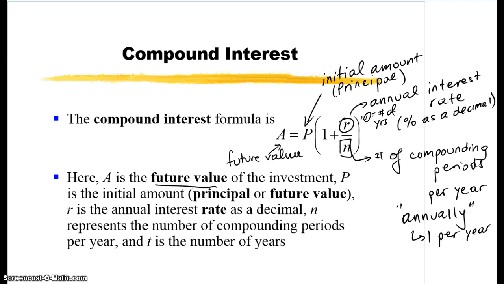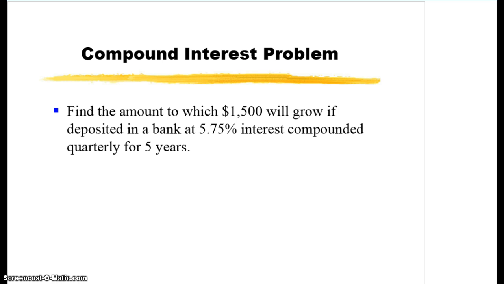Will it be biannual, which means twice per year? Will it be quarterly, which means 4 times per year, every 3 months? Or would it be monthly, 12 times per year? How many times in the year will they calculate interest on your account? So the more, the better, obviously. And T here is the number of years. So if you invest the $1,000, after T number of years, given the R and the N, how much is in your account will be the value of A, the future value. Let's put all this to use in an example. It's the easiest way to see it.